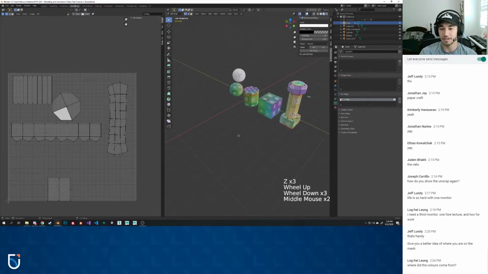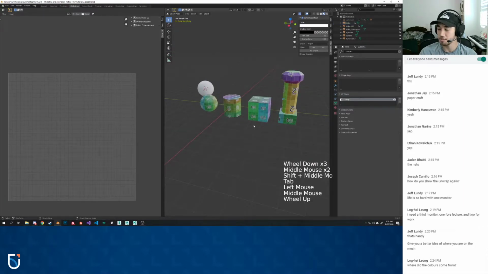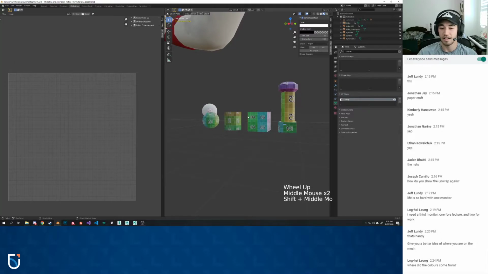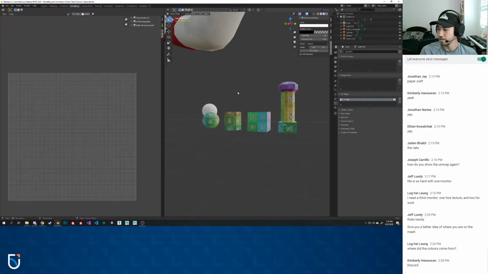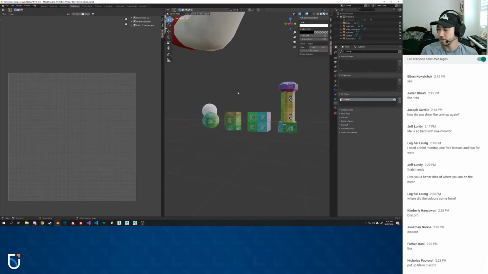Not a whole lot to it, I know, but I just wanted to give you guys a bit more of an understanding. And then I'm going to put this file up. What would you guys prefer, if I just slap the file in Discord or put up a link to a Google Drive in the chat? Discord? Link.